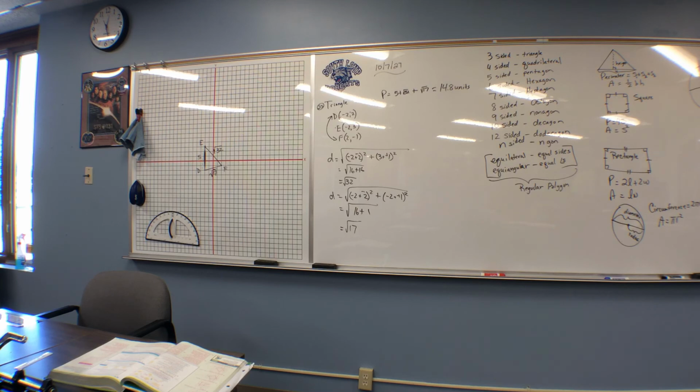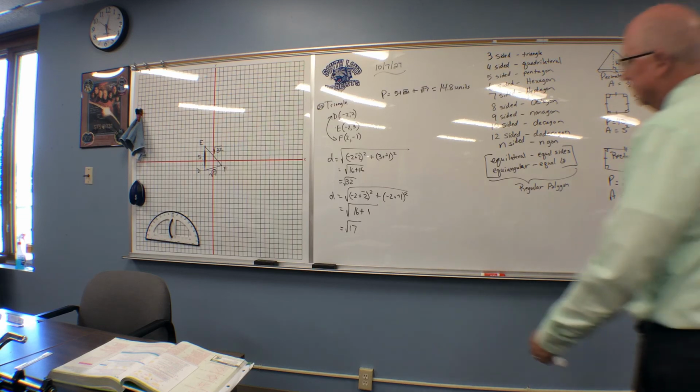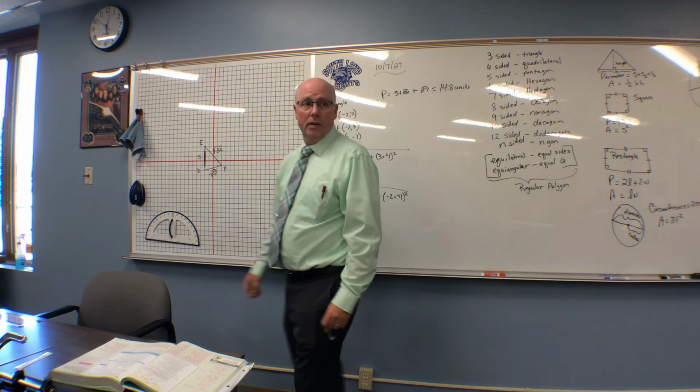Yes, you have to finish the parentheses. So you have to go 5 plus the square root, 32, and then finish the parentheses, plus the square root of 17, and finish the parentheses again. You've got to finish the parentheses on the square root. That's a lot of work. Did you not get it?